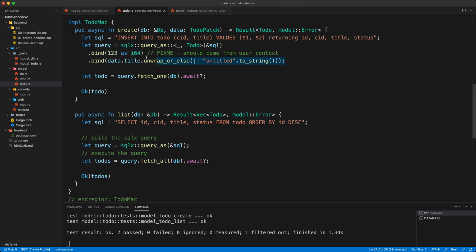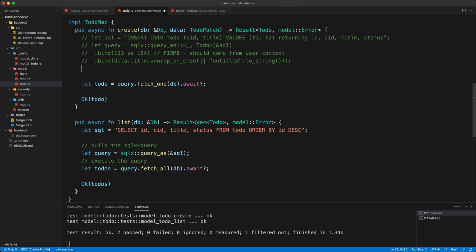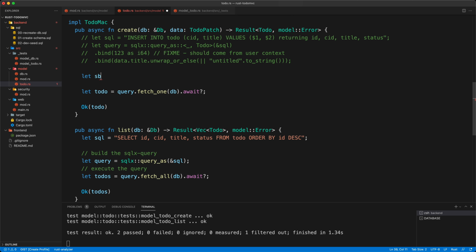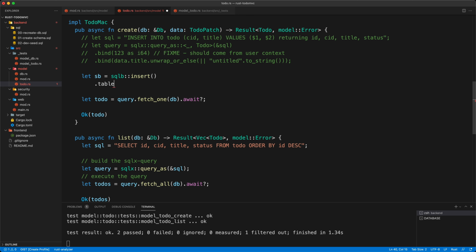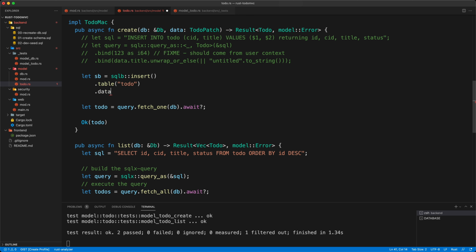So the way it works is rather to do the query like that. What we're going to do is create a variable sb SQL Builder, which will take our sqlb, insert. The table will be to do. The data will be data.fields. And we're going to see later how we can make sure that to-do patch implement that.